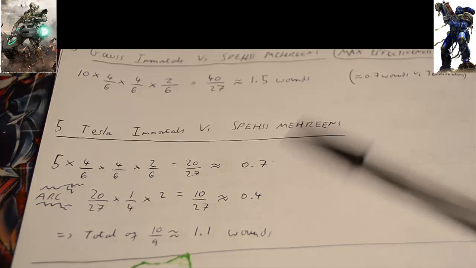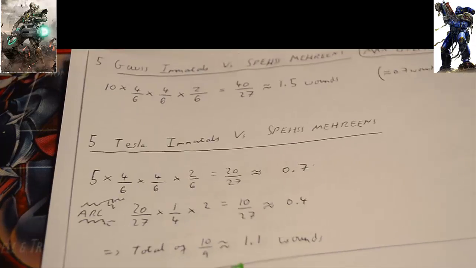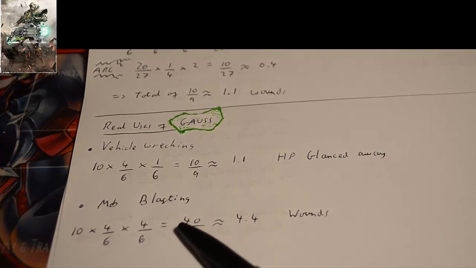And in fact, I often find that I would much prefer to play Gauss rather than Tesla. And here are a few more reasons to try and persuade you, because the real use of Gauss is A, for vehicle wrecking, and B, for mob blasting.